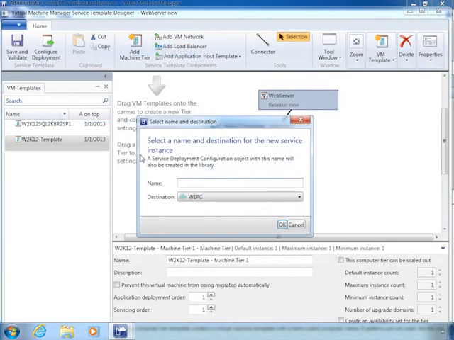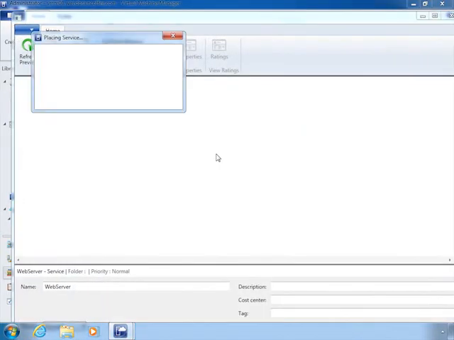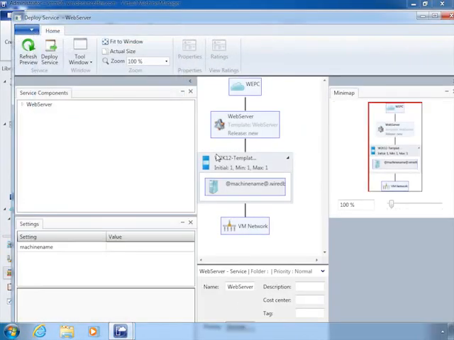It's going to ask you, what would you like to name this? I'm going to name this web server. And then, it's deployed to your cloud. We're going to click on OK. And this brings up another window here, which is kind of the final phase. Any final thoughts before we actually start to deploy this thing? You'll find that on your left here, you have machine names. So this would be a good time for you to enter the name that you want to give this virtual machine at the time of deployment.